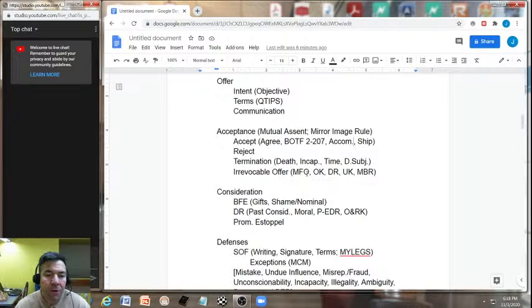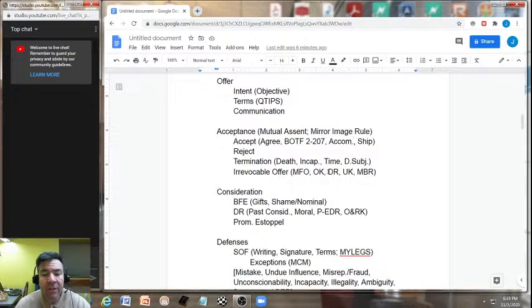And a merchant's firm offer is made by a merchant in writing, signed by that merchant, and it's held open by good faith or fair dealing for the time stated or a reasonable time, but neither one of those is to exceed 3 months. Also, we have option contracts. Option contracts are held open with new or additional consideration. Not that the offer has been accepted, but that the offeree has paid new or additional consideration to hold open the offer for a reasonable time.